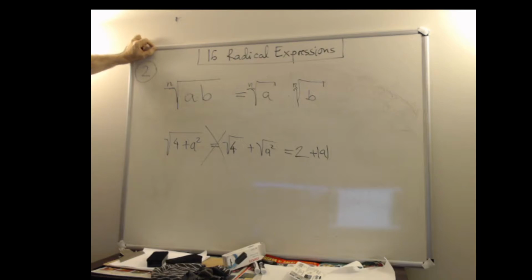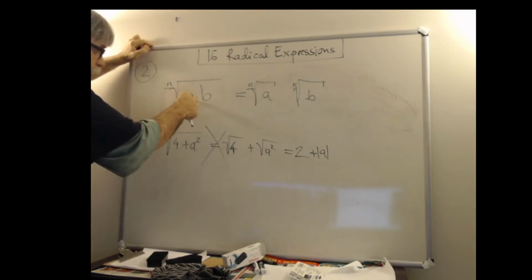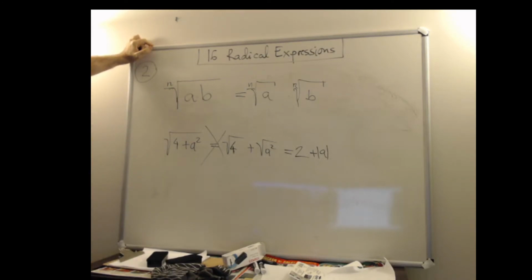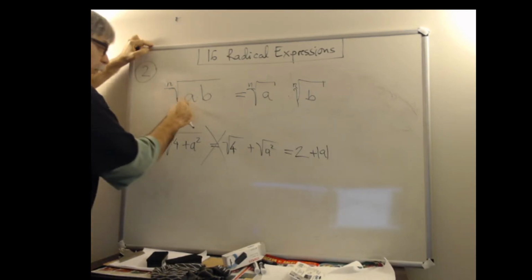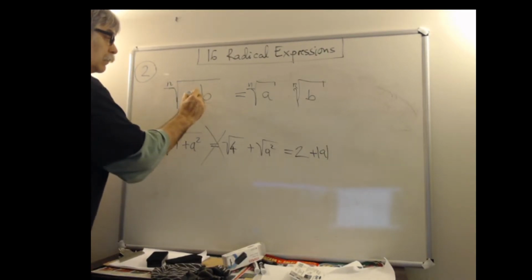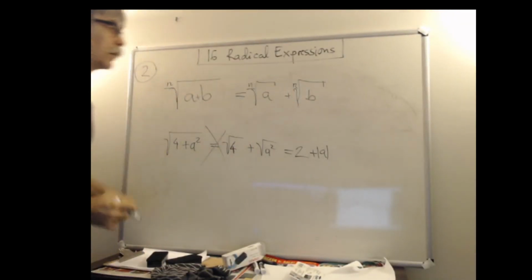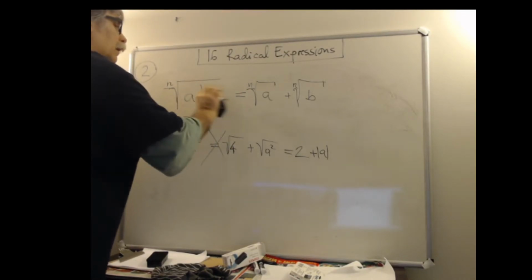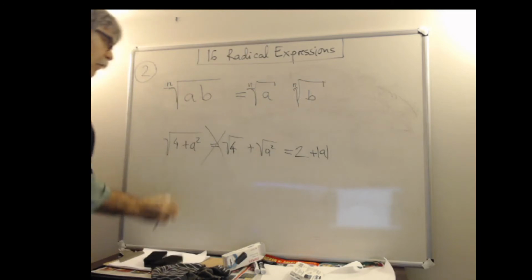And there is a problem, of course, that this rule is not applicable. What is this about? Factors. A and B are factors. These guys are not factors, they are terms. So this rule is not applicable on terms. It's applicable on factors only. So if A and B are terms, then you could think you might have a rule like this, but you don't. There is no rule like that.